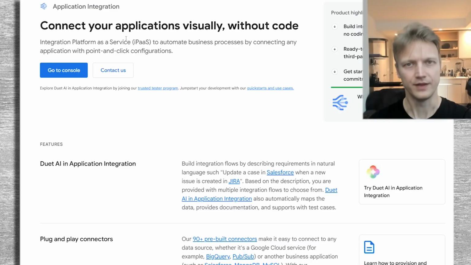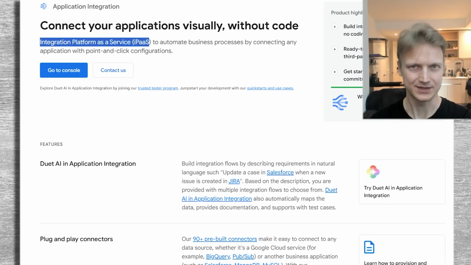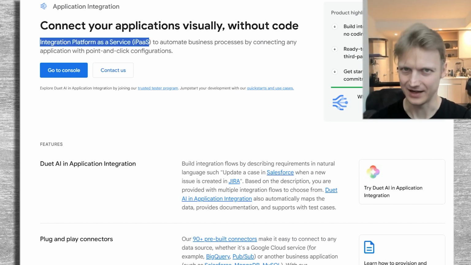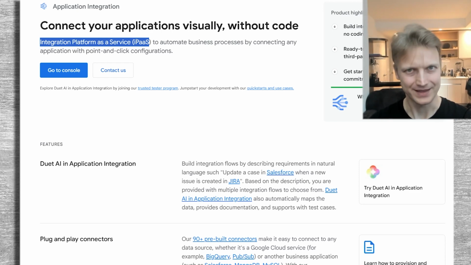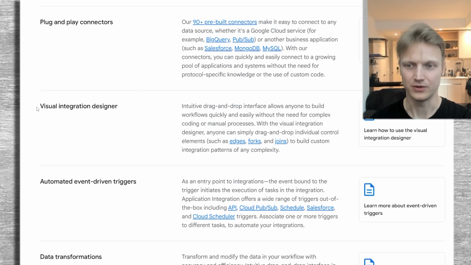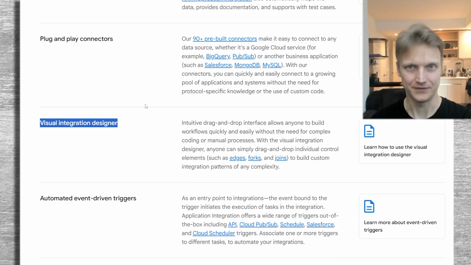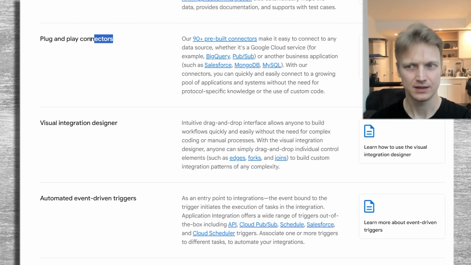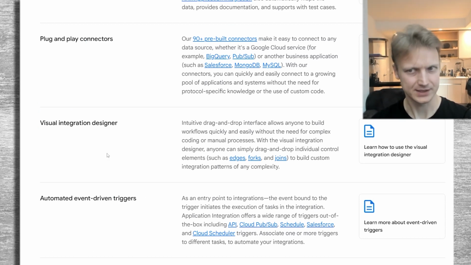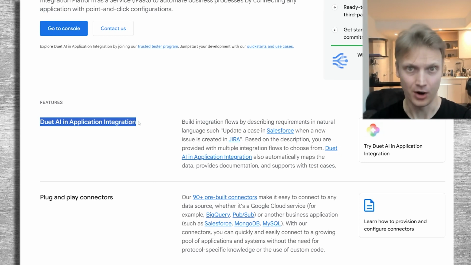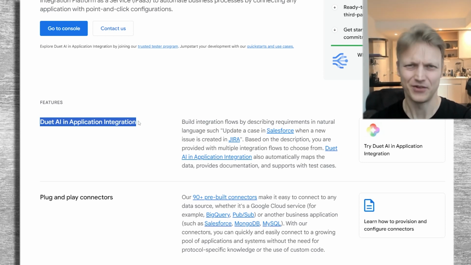Alright, let's talk about GCP application integration first. I want to start here because it's intended to be used for automating business processes, and as such, it's high level enough for us to kick things off. They call this thing Integration Platform as a Service because basically, that is what it does. It simplifies application integration by offering you a visual builder, as well as convenient abstracts such as triggers, connectors, and data transformations, without even mentioning the AI part, which, to be honest, is everywhere these days.